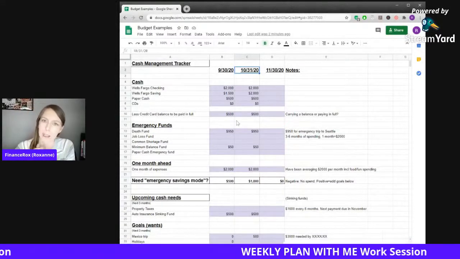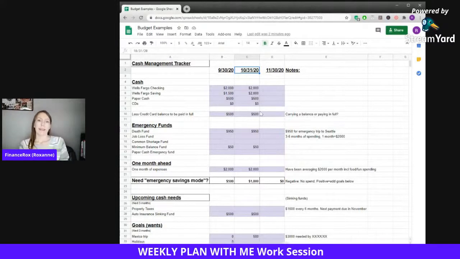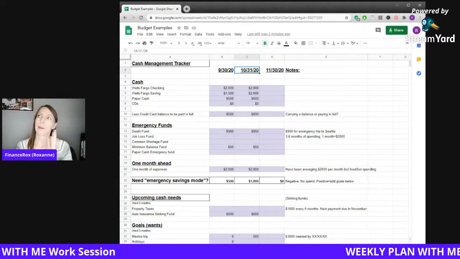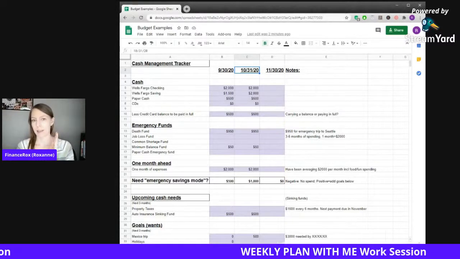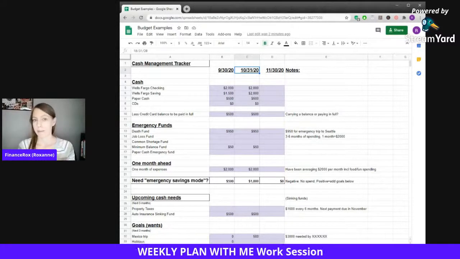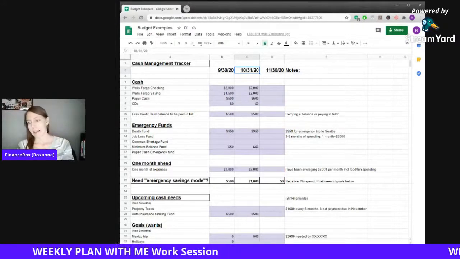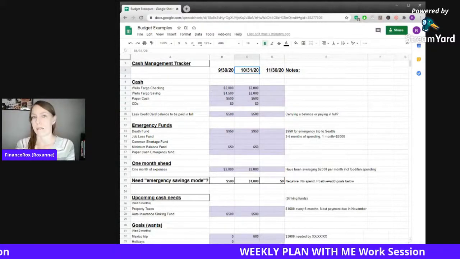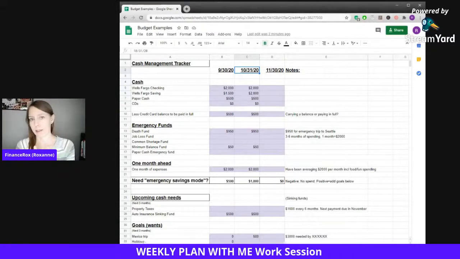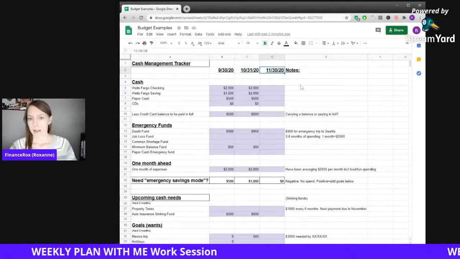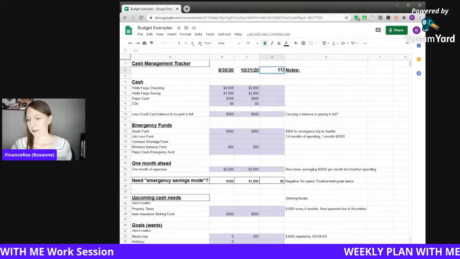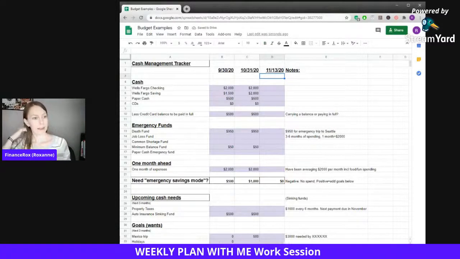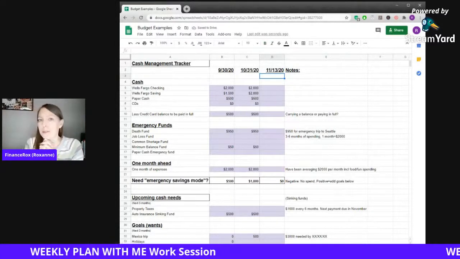Yeah, the nice thing about the cash management tracker is it's not like a budget where it's for a range. It is like an as-of report. So literally you could come in any day of the month and say, as of today, October 13th, how much cash do I have, and is it enough to cover my current obligations? You could come in on 11/13/2020 and do the same thing. How frequently should you do it?